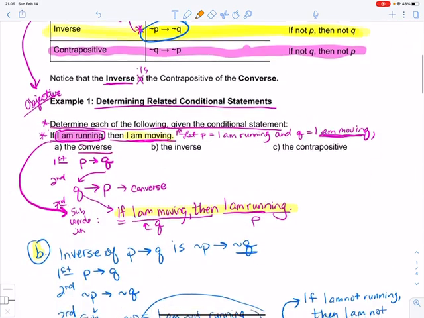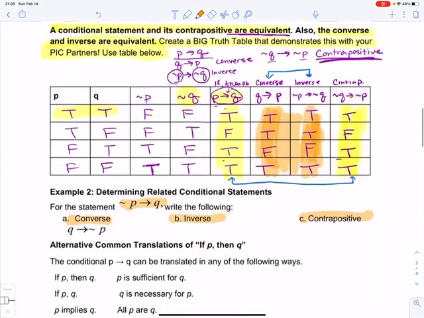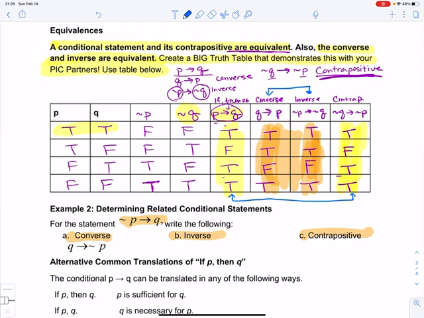Once you know that, you can scroll back down and say, the converse is taking Q and moving it to the front of the sentence and taking P behind the then, and I get this statement right here: Q implies not P. So they're just flipped.